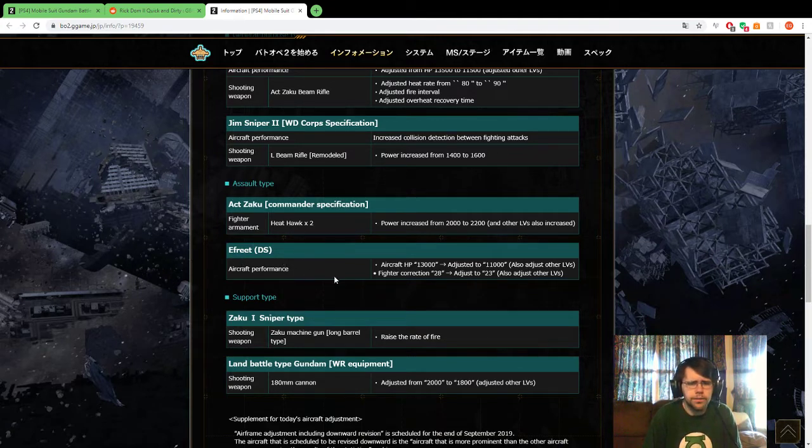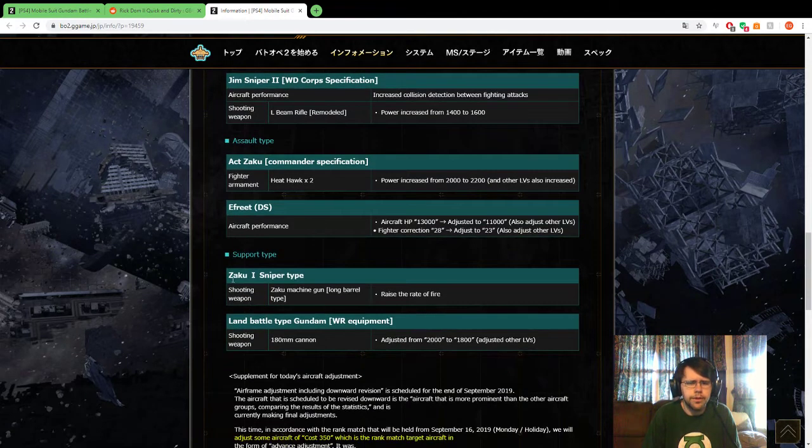And here we go, the Efreet Dugschneid getting hit with the same health nerf, 2,000 down on that. And its fighting correction, or fighter correction, which I'm trying to figure out exactly what that means, 28 adjusted to 23. I have to look in game to find out what that is. Other than that though, we have the Zaku 1 sniper for supports, and it is getting its rate of fire increased for the Zaku machine gun long barrel. I'm kind of curious to see how that works out. I'm a big fan of going pew pew sometimes, so if I could try that and it feels pretty good, I might actually start using it.